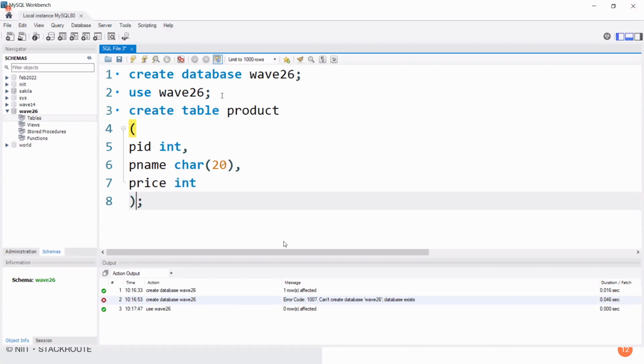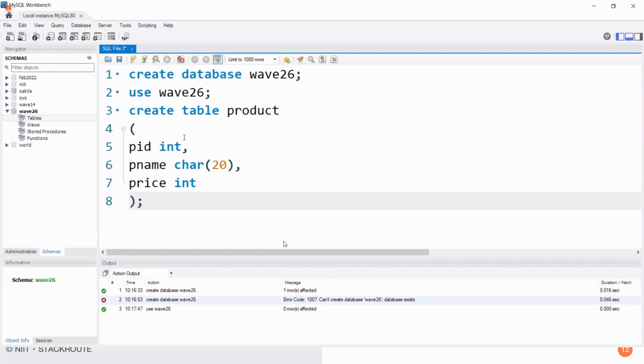Don't think line number 3 is unique alone. No, line numbers 3 to 8 together. My create query starts here and ends here. I know it is not a proper table creation. I just wanted to show you, before creating a proper table, why we want to add a constraint. Later I'll give you enough time to practice.